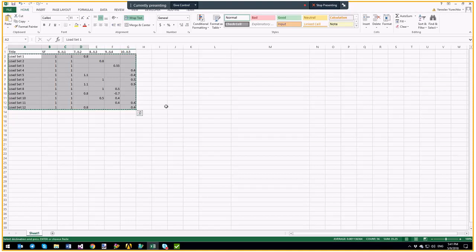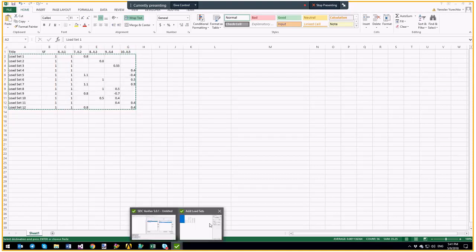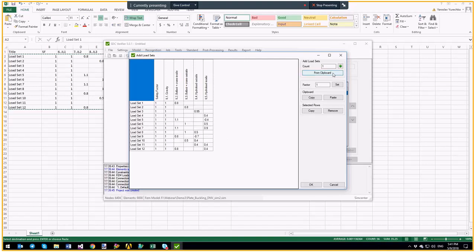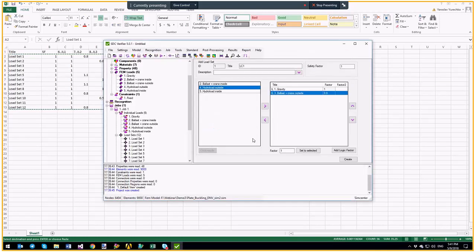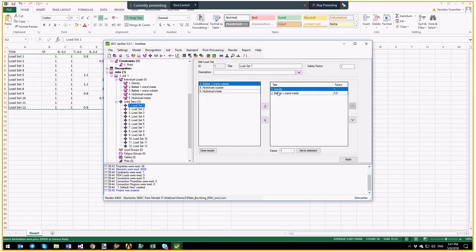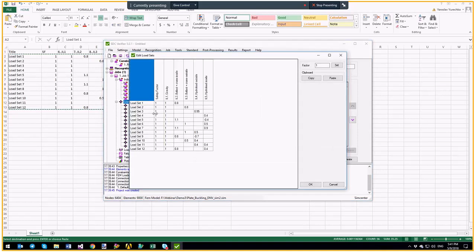So I just copy them from Excel, go back to SDC, press from clipboard, and I get my load sets immediately in SDC. When I press OK, they appear in my structure, and I can see I combine gravity with ballast, crane inside, with different factors and so on. It is easy to modify the structure, and it can be included in the report as well, with the description.